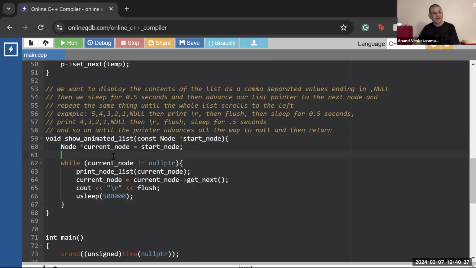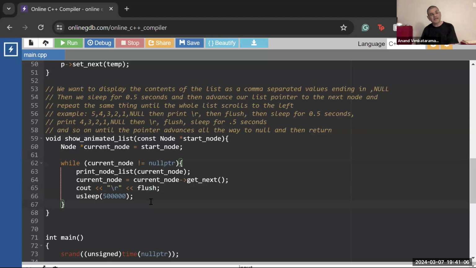And then you've got a current node, and you're going through the current node, and then the current node is getting reset to the next, and so on. You print the whole thing and then you reassign and then you sleep for half a second. That I think should work. Now at the very end, do you have flush at all? By the way, you do have a flush.